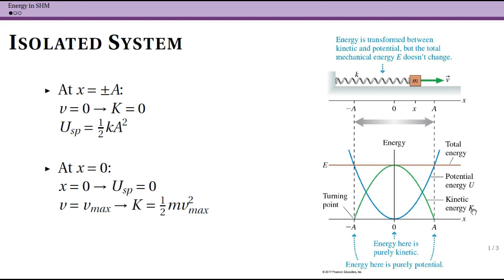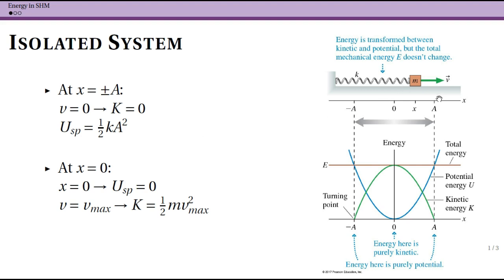So at the maximum value, the total energy is equal to the potential energy. At that point, it stops and turns around. But we know that energy is going to be conserved. Again, this is an isolated system without friction or air resistance. When you're at x equals 0, in this case, there's no potential energy because the spring potential energy depends on the distance you are from equilibrium. But at the very center then, all of our energy must be equal to kinetic energy.